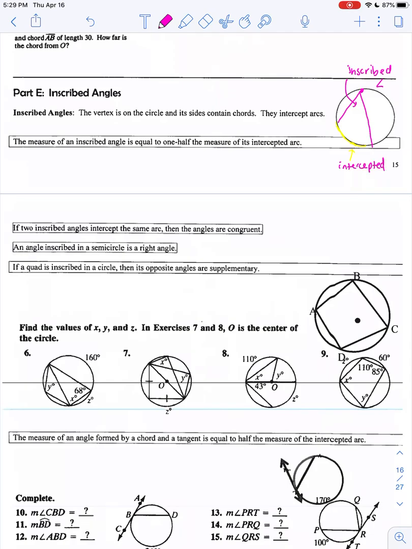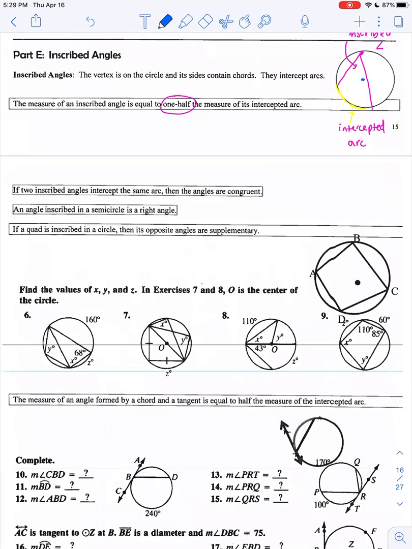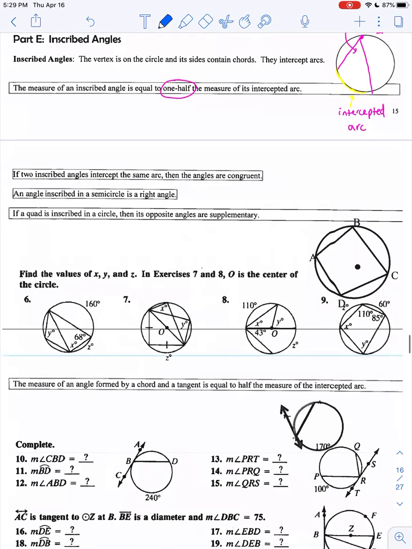Okay, what we will observe is that the intercepted arc is equal to twice the measure of the inscribed angle, or the inscribed angle is equal to 1/2 the measure of the intercepted arc. If I were to draw the central angle from this, we learned in the last few sections that the central angle is equal to the intercepted arc, and we can see the central angle is wider than the inscribed angle, and in fact it is twice as big, just like the intercepted arc, in terms of angle measure as the inscribed angle. So I'm going to erase the central angle.